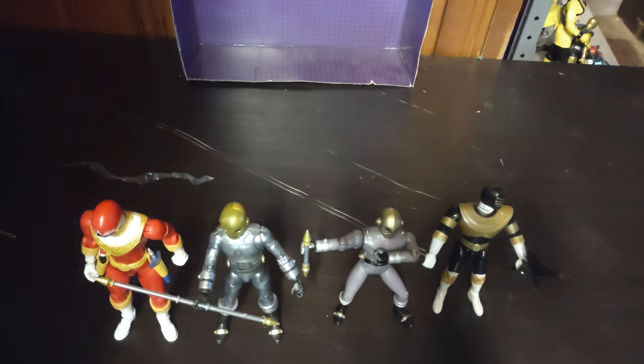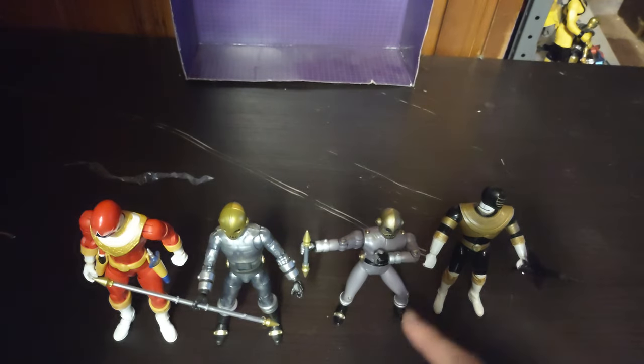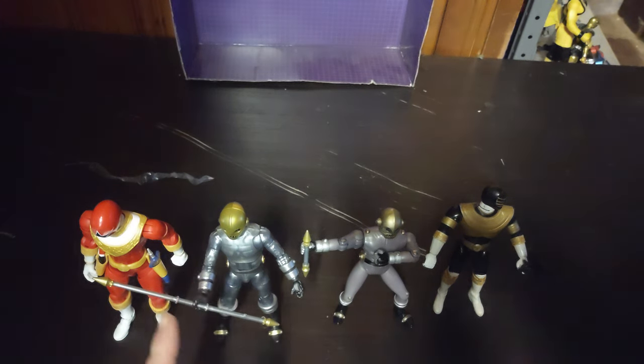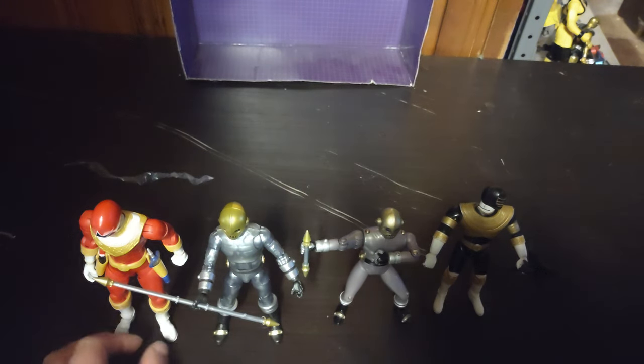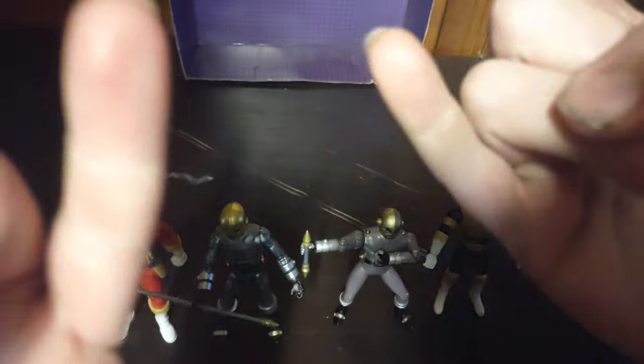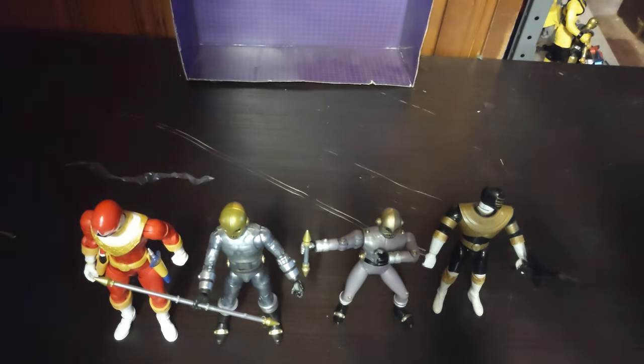Do I recommend these? If you like Power Rangers, yes — Power Rangers are awesome, they kick butt, they take names, and they're just cool looking figures. I would highly recommend you pick up a Zeo Ranger Cog while they're still in stock on Amazon or somewhere, because I doubt they'll be in stock at Ross right now. He is awesome. This is Eddie Hill — moving on, rock on, and rock out YouTube land.